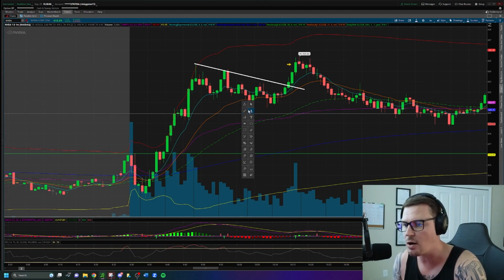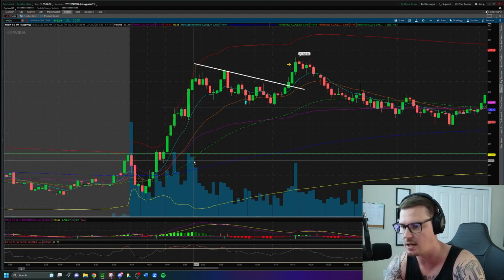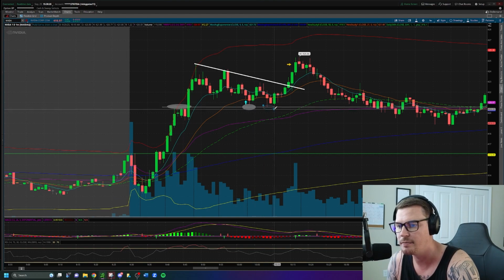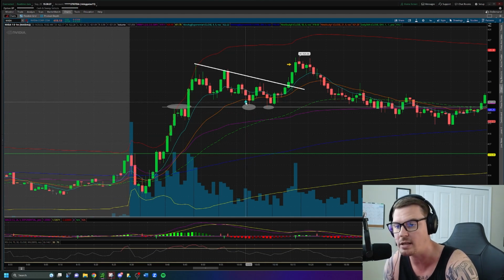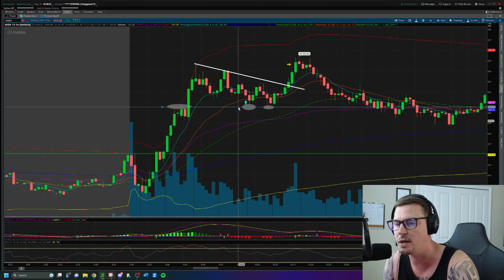Now, not only is this a bull flag formation, but look at where it holds. So 420 aside, this resistance over here, all of this consolidation, then becomes what over here? New support, right? Old resistance can become new support. So again, just letting you know, the entry that we took, very, very low risk, because it would have just been a tight stop out.